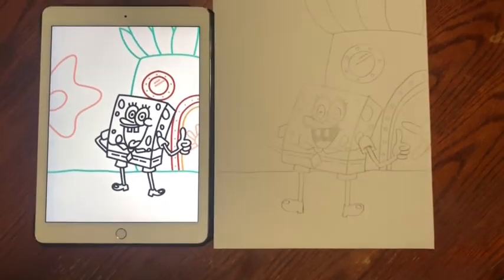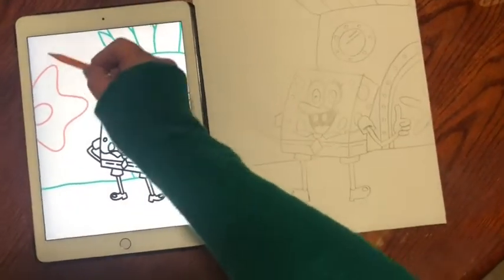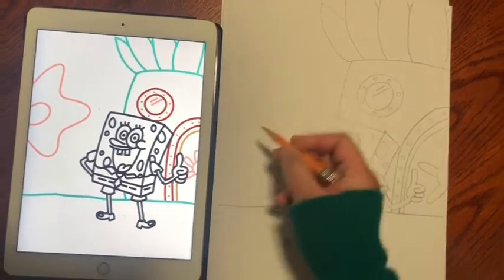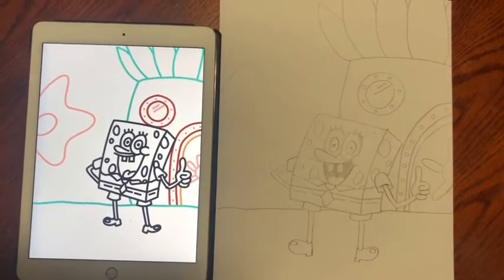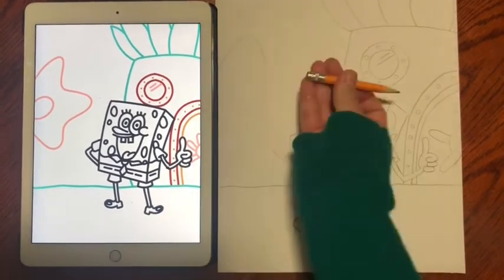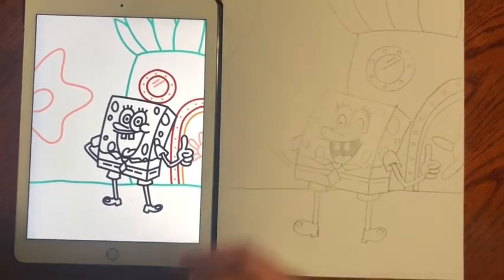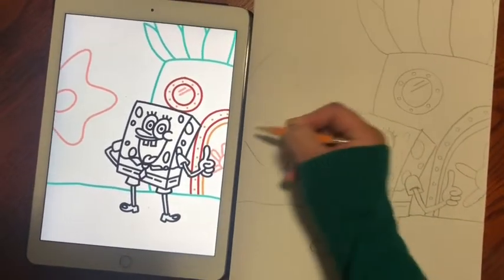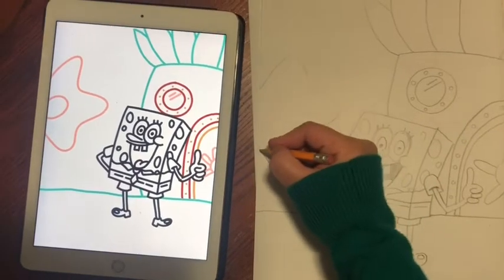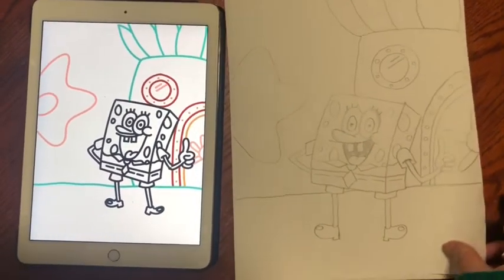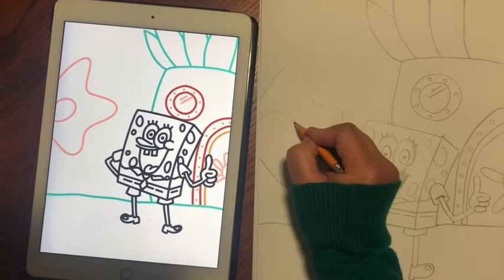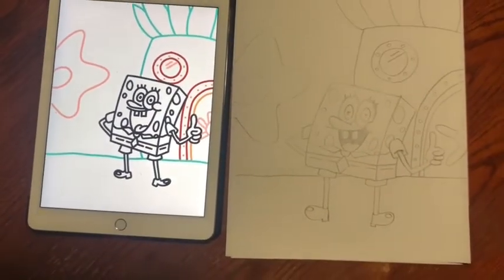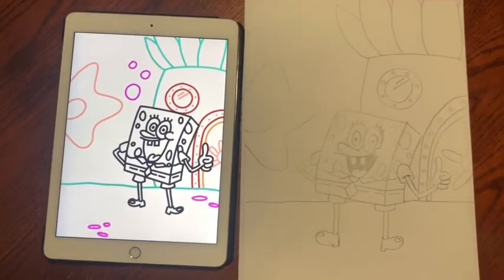Okay, and then the next thing is that I added a design of a starfish or a star. I'm going to draw a curved line this way. I'm going to draw a curved line facing this way this time. Okay, it's not even perfect. And then the last one is facing the bottom. And in the middle, I'm just going to add a circle, or you can make it an oval, either one.